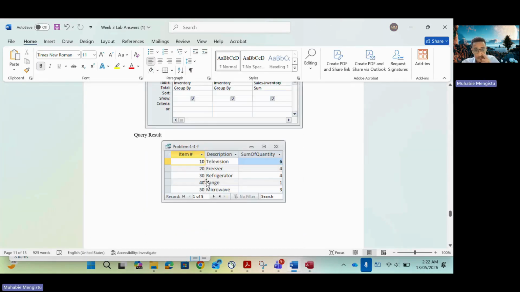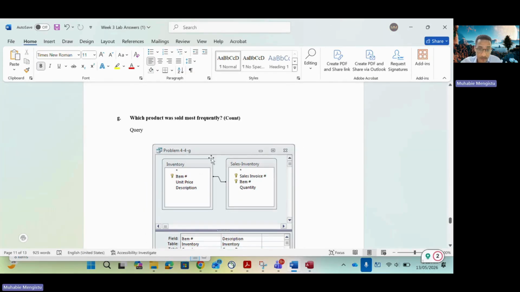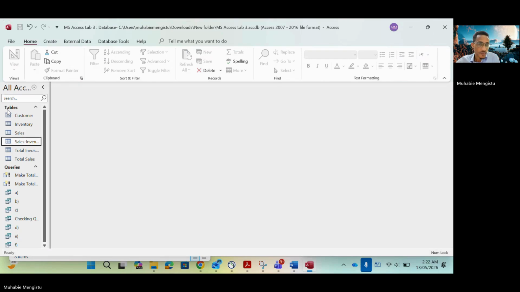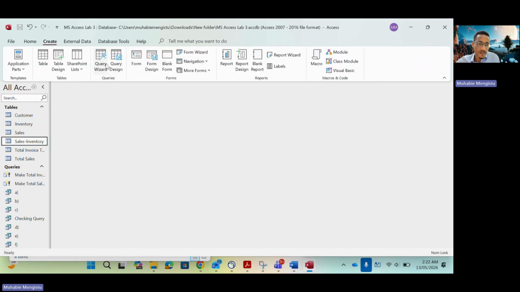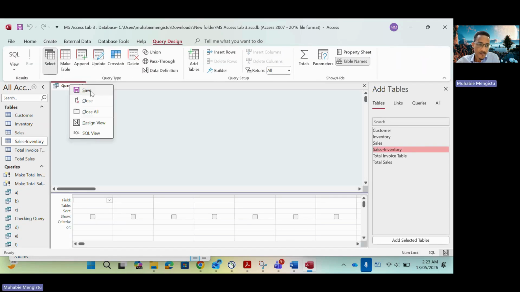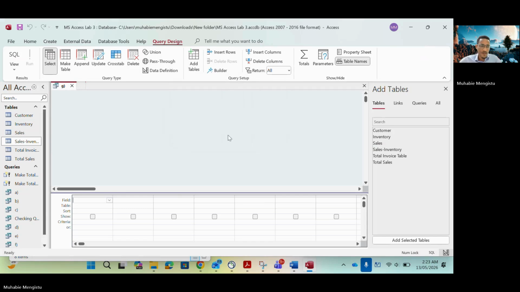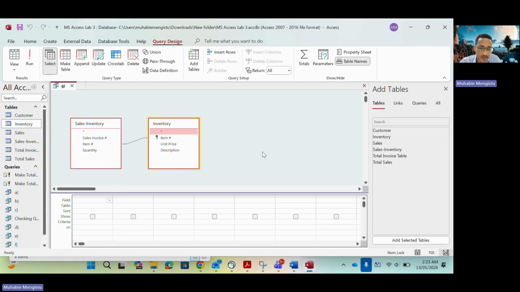Now the next part is which products were sold most frequently. So which is G. Come to create query, and this one is G. We get the information again from the sales inventory and inventory tables.